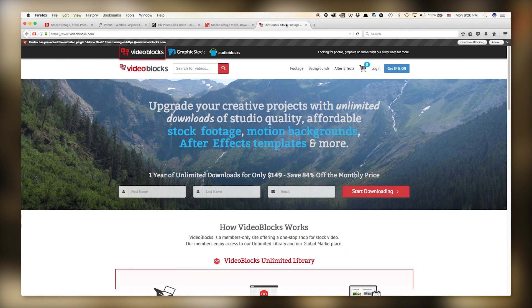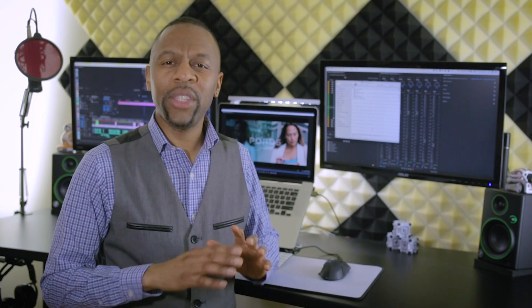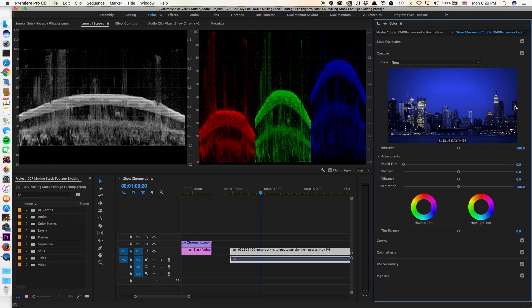Also remember one important thing: once you buy it, it's yours to use any way you want in your productions. You should treat it just like it came off of your own camera, which means don't just slap some stock footage on your timeline and call it a day. It should go through the same process and workflow as all your raw footage — so color matching, color grading, and enhancements still apply.